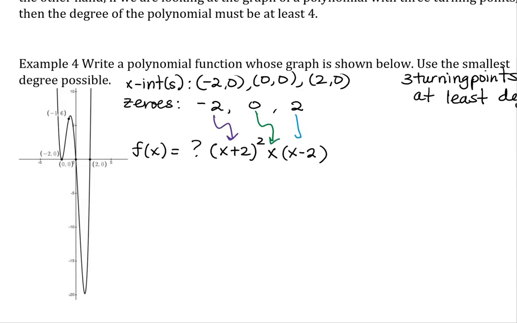Some factors have multiplicity 2, because I can see that at that zero, at that x-intercept, the graph touched the x-axis instead of crossing through it. Okay, so now that that's cleared up, the reason why I left this question mark in the front is because I don't necessarily know what the leading coefficient of this polynomial is. It could be any number and it would not change the zeros of the graph. So to help us determine it, I'm going to use this point (-1, 6) that we have not yet used. We didn't use it because we haven't needed it thus far, because it is not a zero. So that point (-1, 6) would not help us build out these factors.